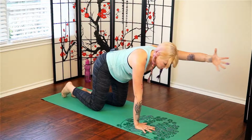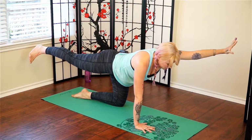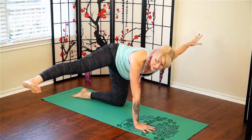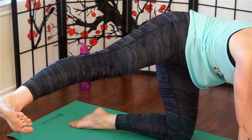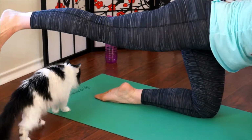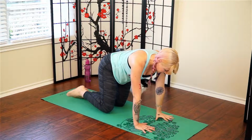Reach your left arm up, your right leg up. Listen closely. Your left arm goes out to the left, and your right leg reaches out to the right, flexing your toes towards your face. And there's a kitten. Hello. Good. Keep reaching. And exhale, return to center, reaching forward. And lower your hands, lower your knees.